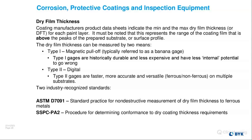But real fast, when you're talking about industrial coatings, ASTM D7091, that's a standard practice for non-destructive measurement of dry film thickness on ferrous metals, and pretty much a guide that's been around for so many years, and it always is getting updated. There's always committees working on it, but you hear the questions. Well, how many readings do I take? Where do I take a reading? Why do I take a reading? Can I just take one reading? Blah blah blah. So this was a committee that was put together a long time ago through SSPC. Now remember, NACE and SSPC are now combined as AMPP. But these committees, I believe, still work independently on these things.